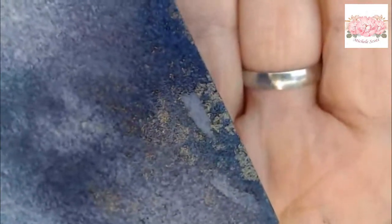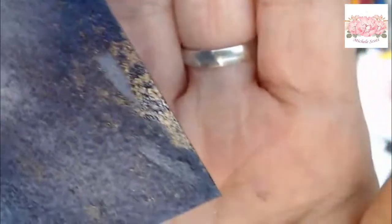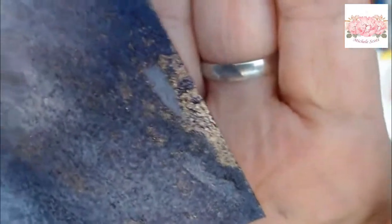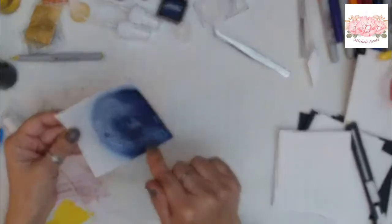Oh, that's a cool color. Can you see the gold right there? See it? It's like sitting on top of the dye. Oh, that's very pretty. I'm really, really still. I'm not even breathing. Do you see the gold sitting on top? Oh, all around the edges there? That's not bad. Oh, that's pretty.